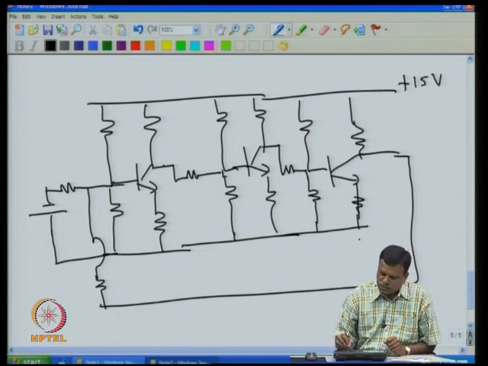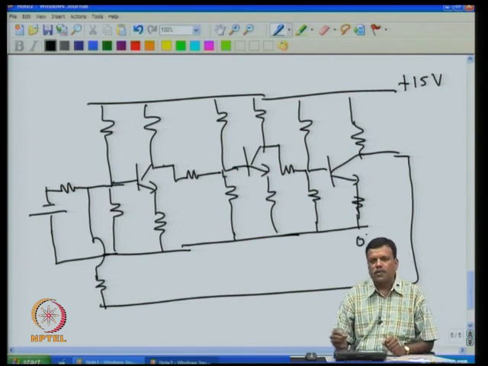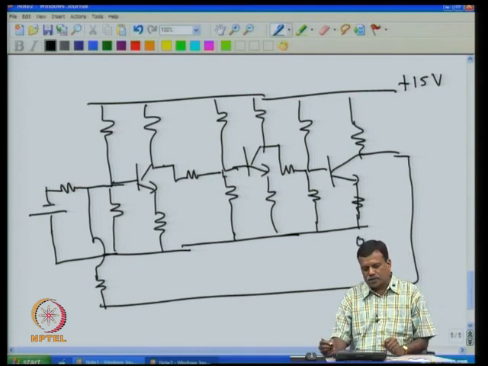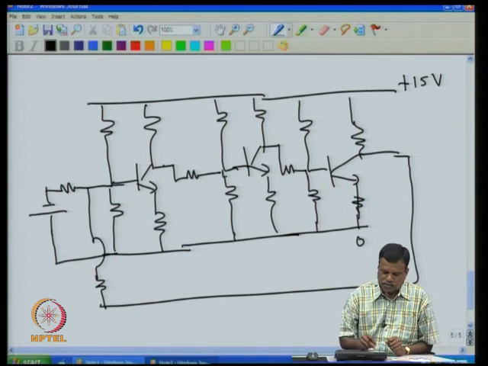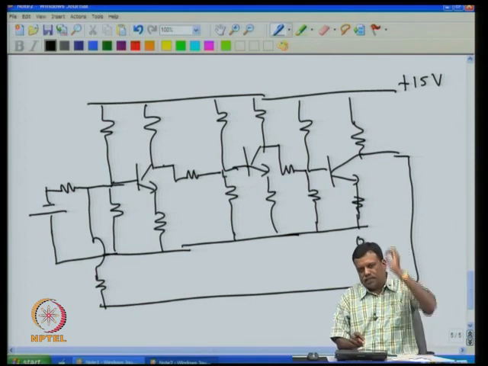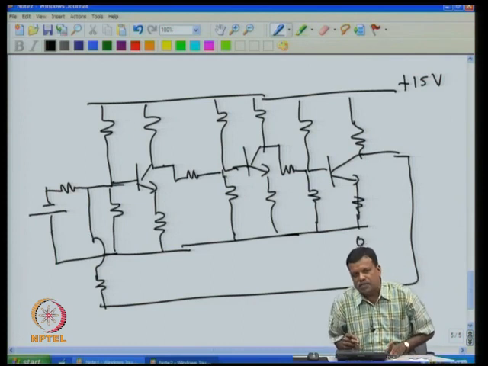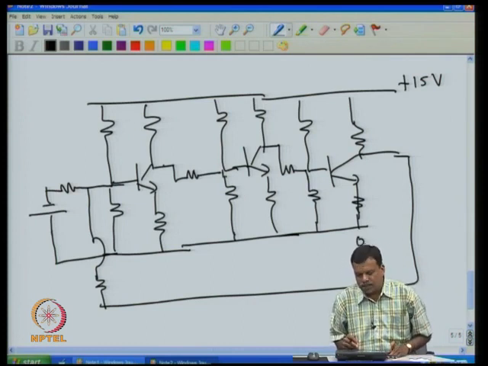In fact, he had done it with vacuum tubes. I had shown you the transistor equivalent circuit. He had taken 3 sets of vacuum tubes, and the output of the first stage was given to the second stage, and the second stage output was given to the third stage, and the third stage output was given back to the first stage. And this is a major development as far as electronics is concerned, and this only led to the development of the operational amplifier.